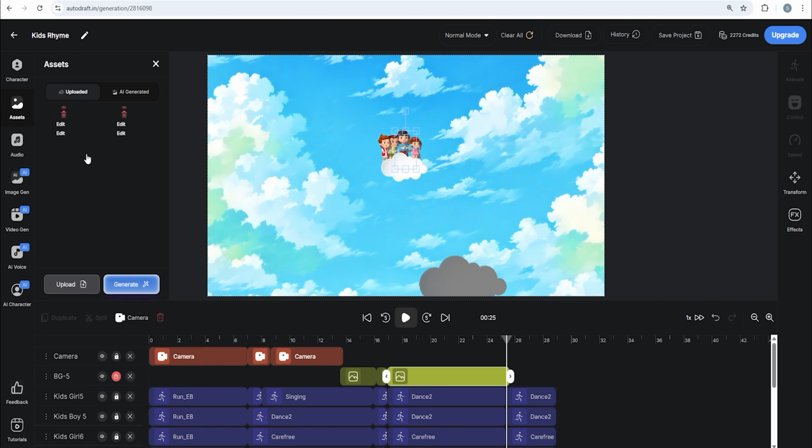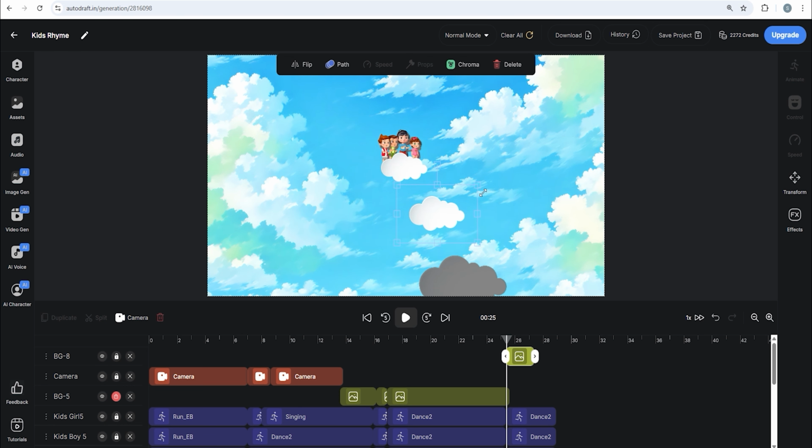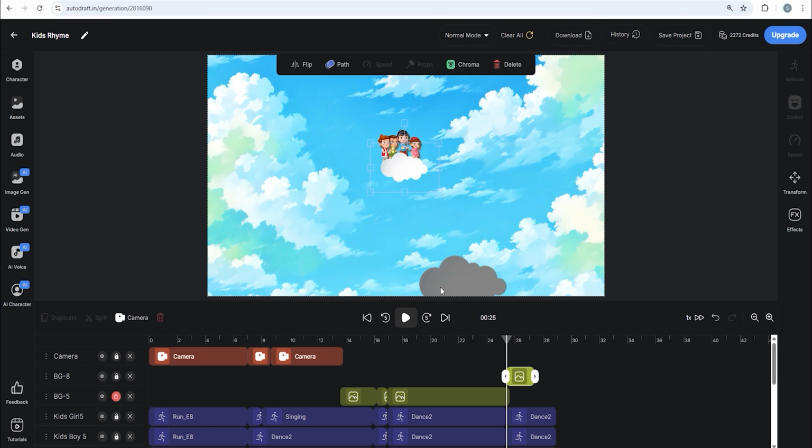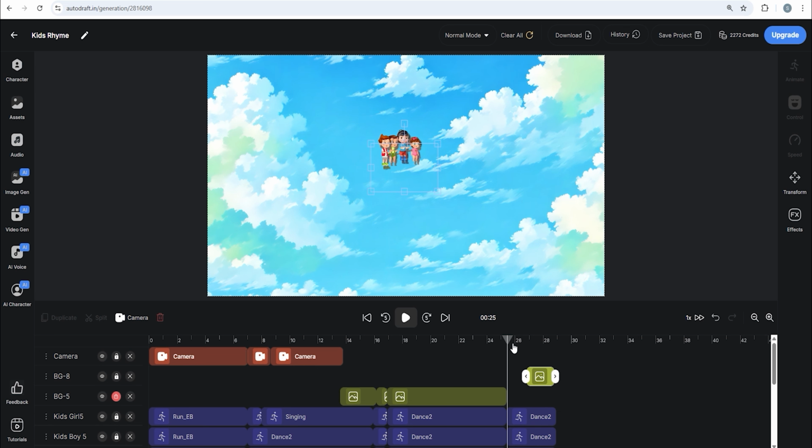Our cloud has now come to the middle. Now from here, we need to take it from the middle to the left or right side. So simply we'll go to Assets again and import the same cloud to the same place. And from here we'll use the Path tool to move it to the other side. So simply, I've added one here. We need to adjust it to the same size and the same position too, like this, as I'm doing here. I'll match the size and position here properly.